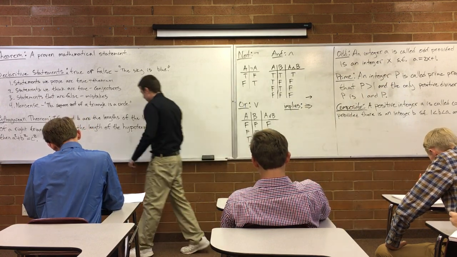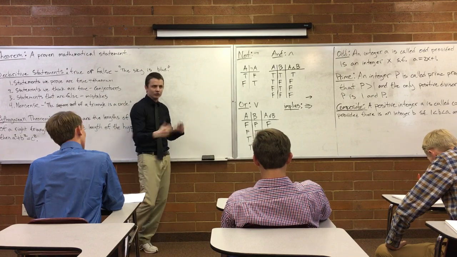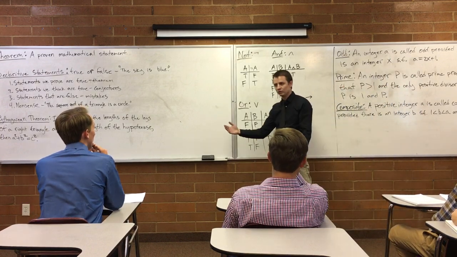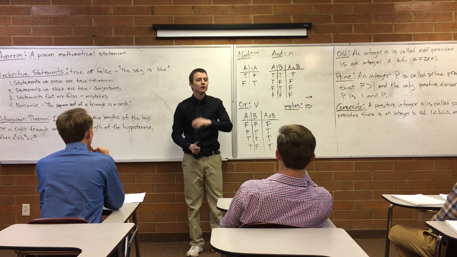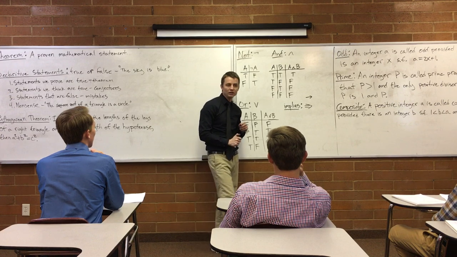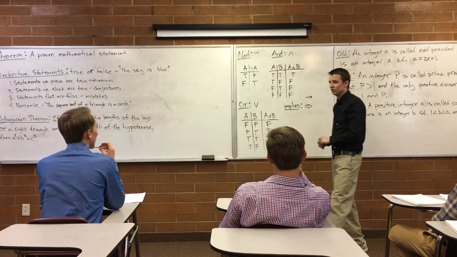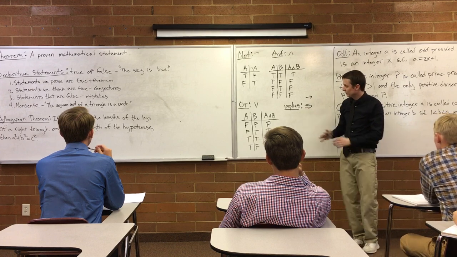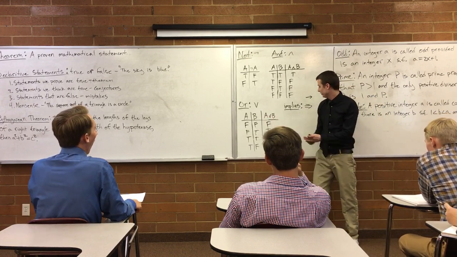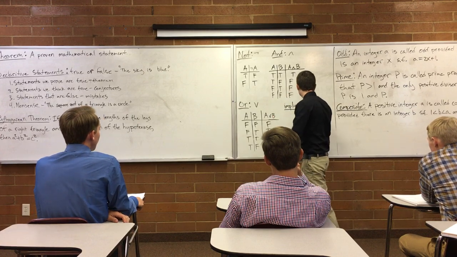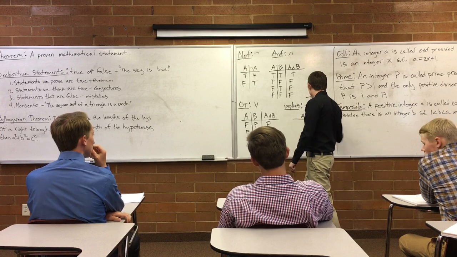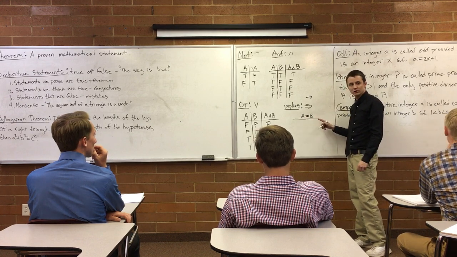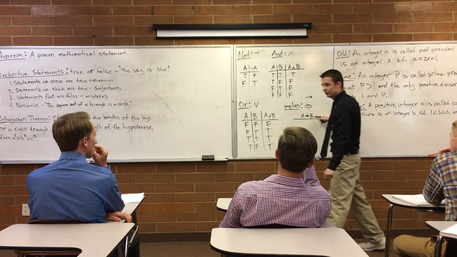The way that imply symbols are converted to English is with if, then. If A, then B is the same thing as A implies B. Does that make sense? So this logical implication is if A, then B. Let me just write out the symbol. A implies B. You can read that as if A, then B. You can also read that as A implies B, if you want. You with me so far? Does that symbol make sense?